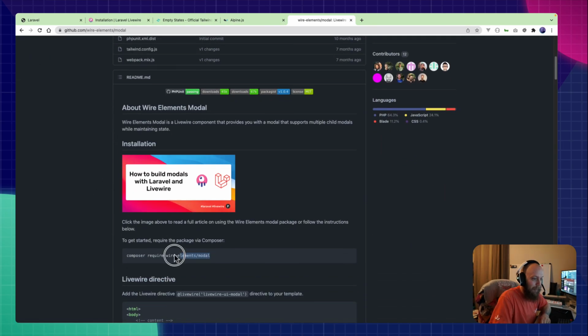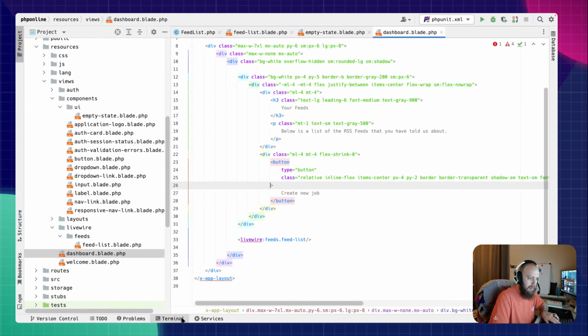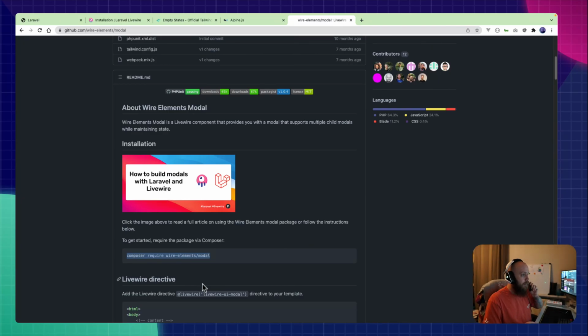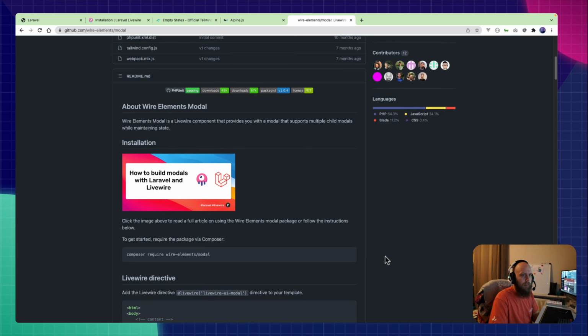Right, this, by the way, is absolutely fantastic. I'm just going to let this install in the background while I explain it. No real performance hits that I've noticed, but it does make requests a lot to the back end. But once your page is loaded, it's loaded.